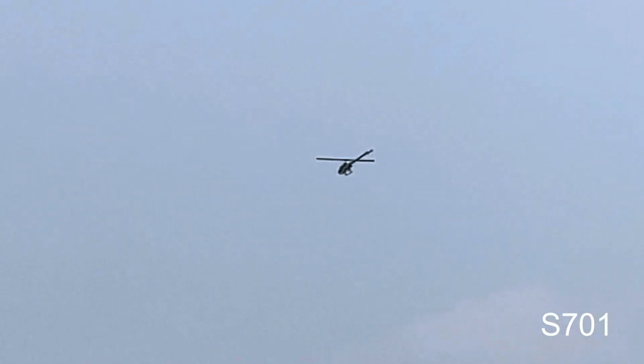I would fly that blade. I like it. But they are quieter. They're definitely quieter than what I'm used to, but performance is there. As far as quietness versus the S700s, are they quieter or are they the same? I think they're pretty comparable. The big thing I noticed with the 700 blades was how much you still had to dig into it with the collective.